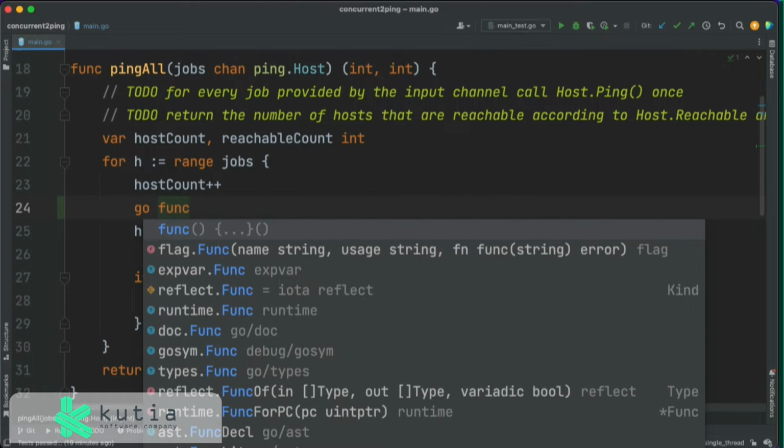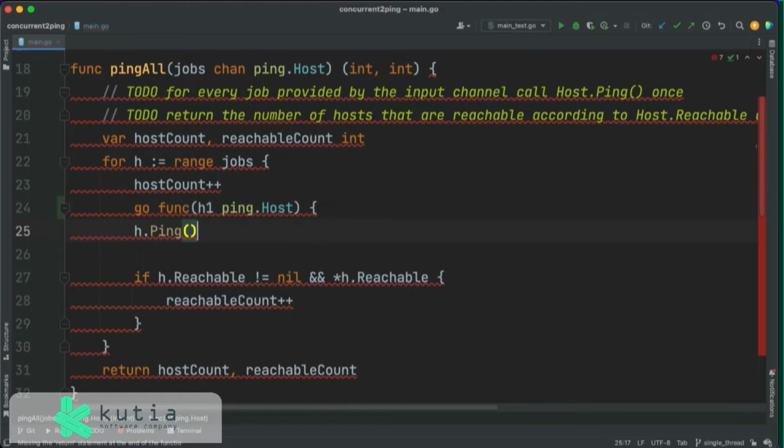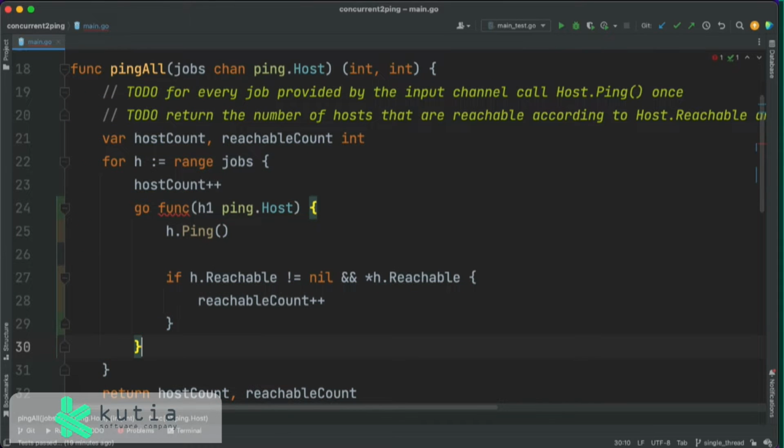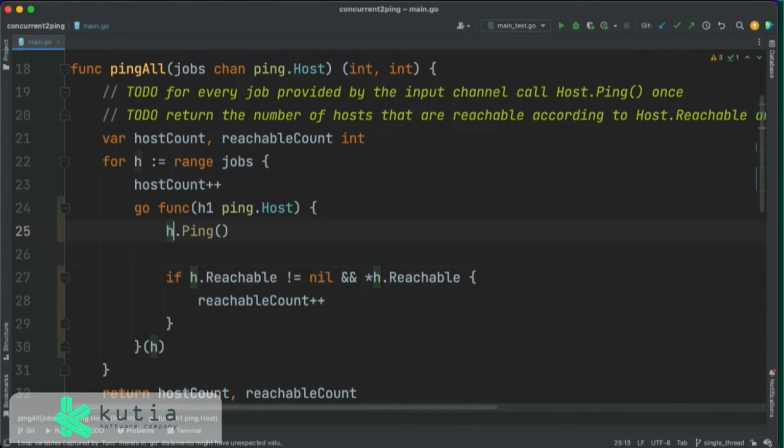We will create an anonymous function to keep the code readable and short, and we will include the execution of the ping in that new Go routine, and also the collection of the results, but we will use a channel instead of a variable, otherwise we run into a trap. Concurrency opens a whole can of worms to run into problems.